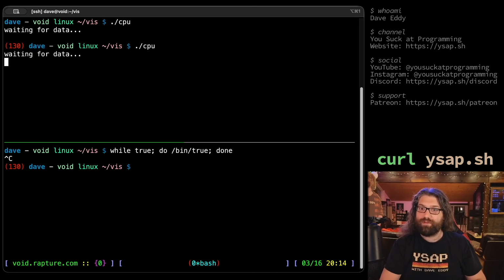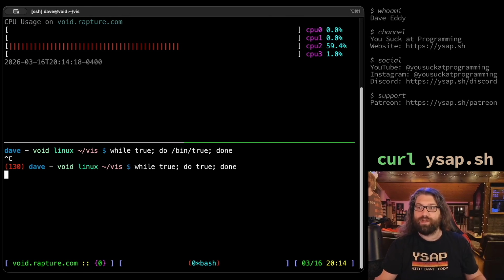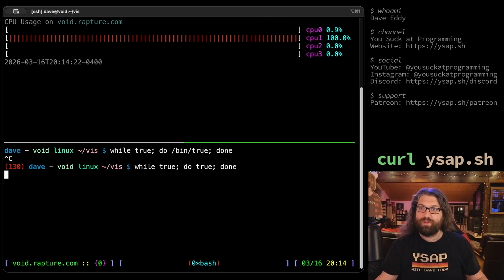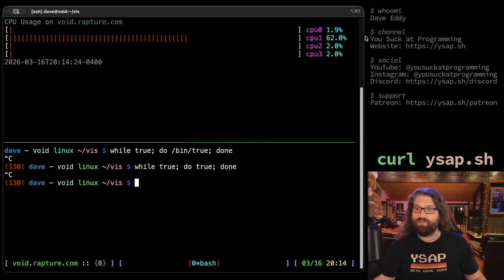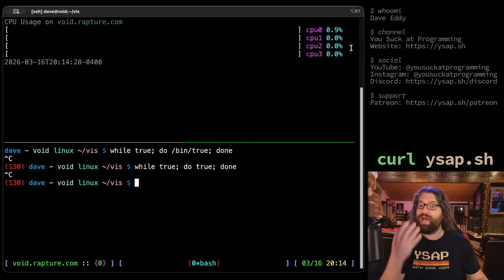So if we pull back up tmux, we run the CPU visualizer, and we go down here and we run the one that pegs just one core. There we go. So let's blast that one core. You can see that the string has moved all the way over there. But look, when the string goes away, the % goes away. Those spaces have repadded the string without having to clear the entire screen. So because we're not clearing the whole screen, it's a lot faster, which is super nice.